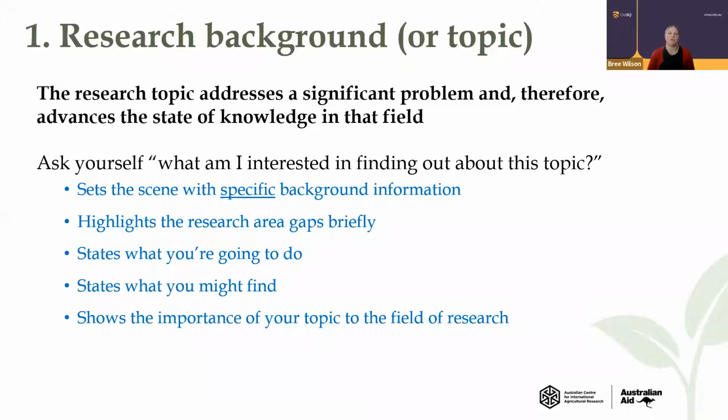So this sets the scene with specific background information. It highlights the research gaps briefly. It states what you're going to do, what you might find, and shows the importance of your topic to the field of the research. So you have to be quite succinct in the writing here. You do only have 300 words, but make it tight and specific, and it'll be easy for the panel to read and to examine essentially.